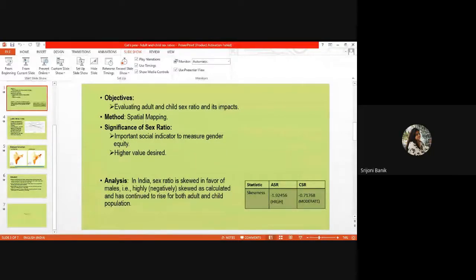Sure, so we calculated it from the Excel sheet, giving the skewness formula on the ASR and CSR respectively. Yeah, no, that I understand. You used the Excel formula, but what was the data? Was it the sex ratios? Yes, sir, the sex ratios. Okay, so you calculated the sex ratios for all the states, and then you... Yes, sir. We filtered the data first, and then calculated the sex ratios and then the skewness. Okay.